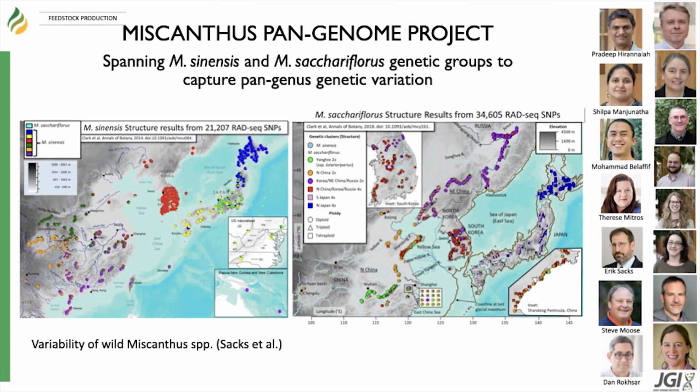What's next is, now that we have the ability to do this, we want to characterize the natural variation within Miscanthus. Miscanthus grows in East Asia. What I'm going to tell you is really from Eric Sachs and his longstanding efforts to understand this variation. He and his collaborators have collected samples from all around the different environments in this region. And so that's the complete variation within the species.